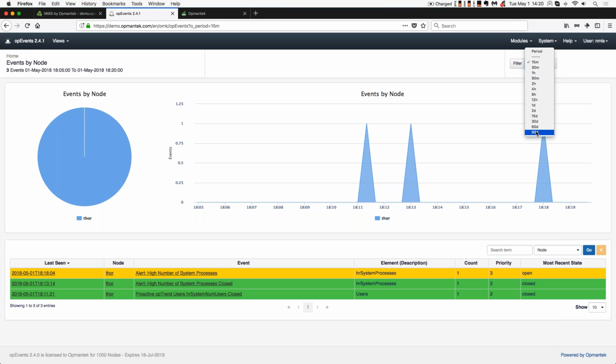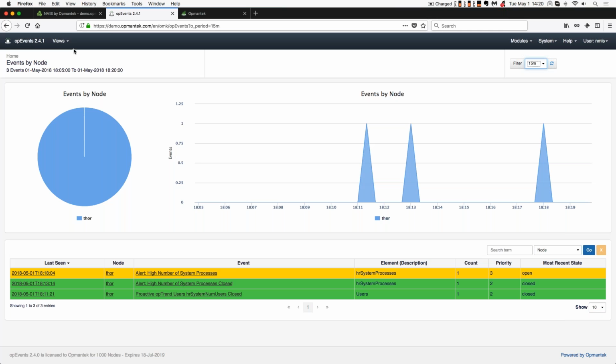So that you can control how big a window someone looks at. The reason you would want to do that is if you had a very large system generating a lot of events, and I went out to something like 90 days, you might be looking at tens of thousands or even hundreds of thousands of events trying to populate the screen. And because this is a web application, depending on the load on the server and the connection time between your browser and the server, you might end up timing out either Apache or the MongoDB backend, depending on how many pieces you're trying to retrieve back.